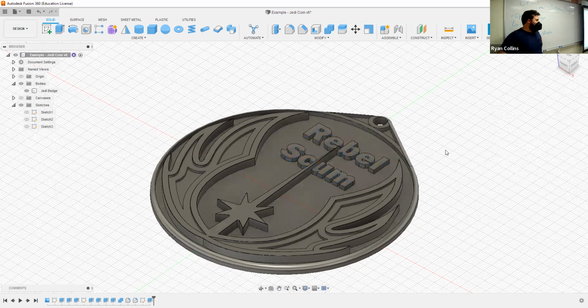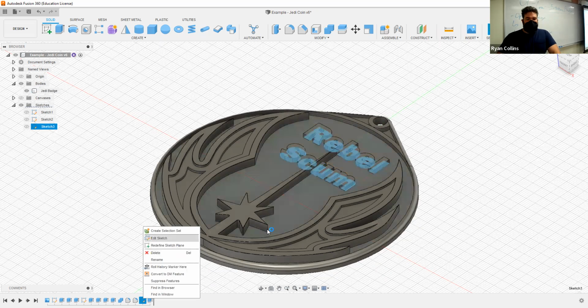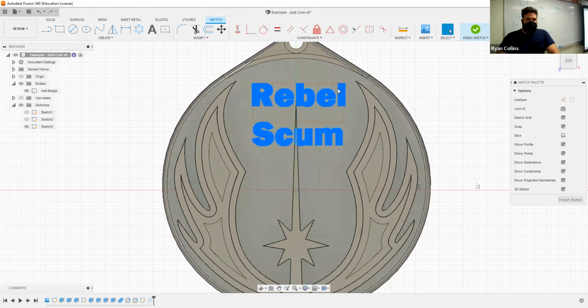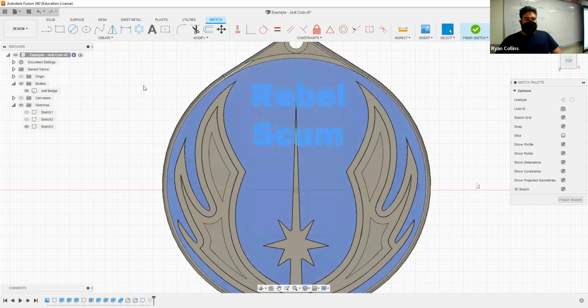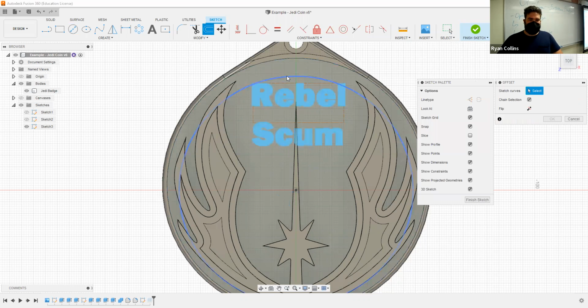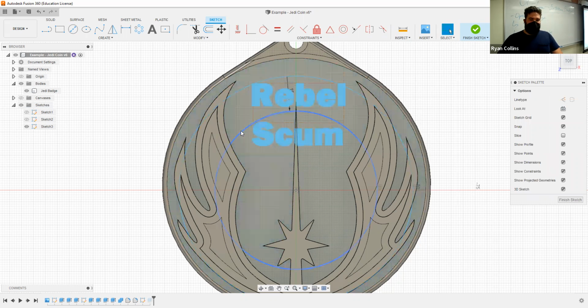That kind of works, but it also is kind of lame. Let's make it a little more interesting. Go back to sketch. I don't know why it keeps going upside down. I want this to be more of a rounded thing. So let's create a sketch, create a circle here. Something like that. And let's offset that line. Sure, negative 15. Okay, that works. Now, the other thing is these lines are going to intersect stuff, so I would like to change those to construction lines. There we go. Now it's not going to interfere with anything.